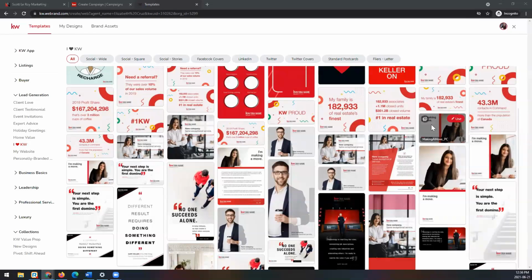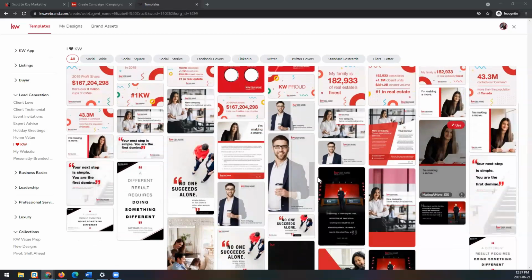So this one's mine here, the making a move. But you'll see, here's another one with a little bit more detailed background with a simple white overlay. Here's a taller vertical one. Here's some with text, which I wouldn't necessarily recommend for a Facebook paid ad.